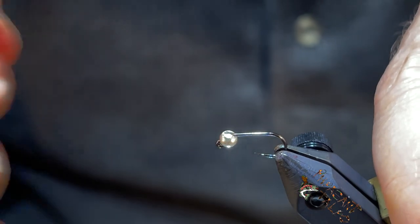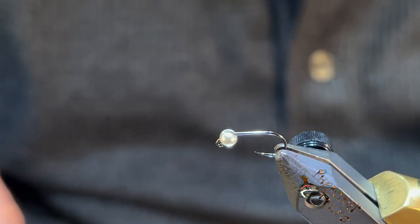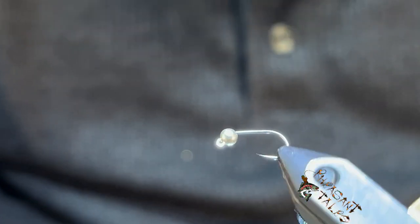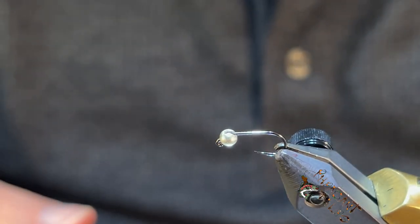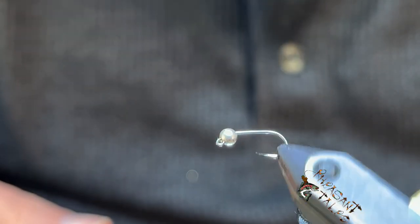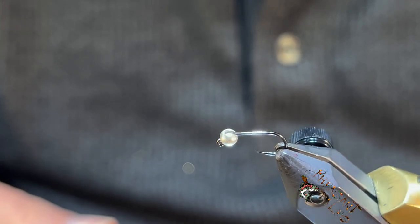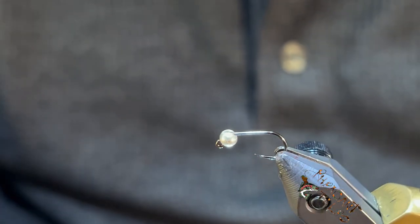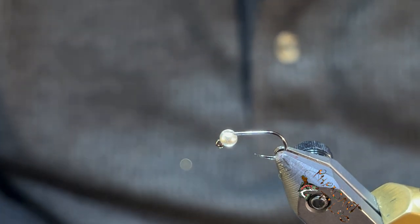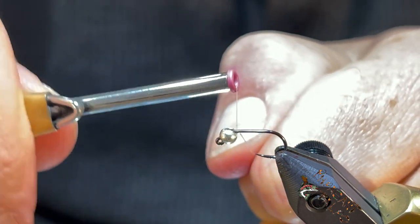I'm using this pattern as something we've been working on the past couple weeks, such as soft tackles. This is just another CDC pattern that I typically use. I'll tie these in green for when the drakes come off, and that works really well. One of the other important things is just trying to match your colors.